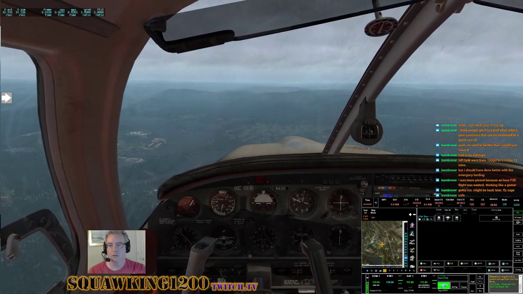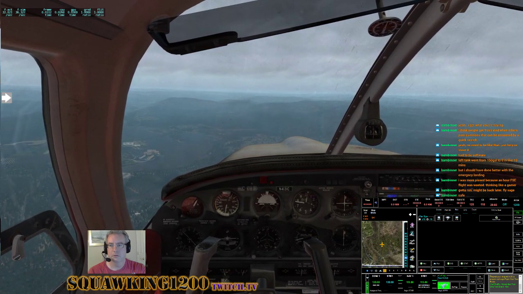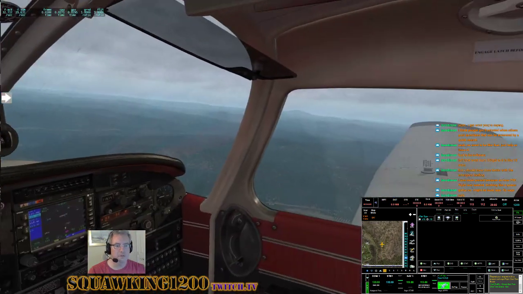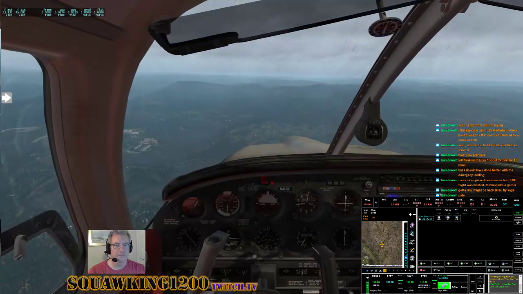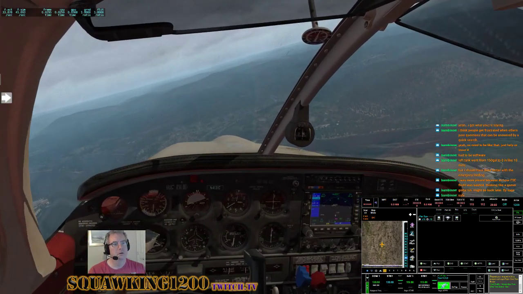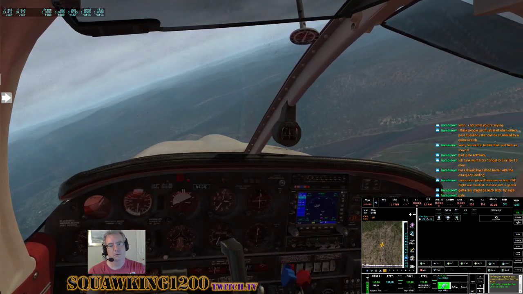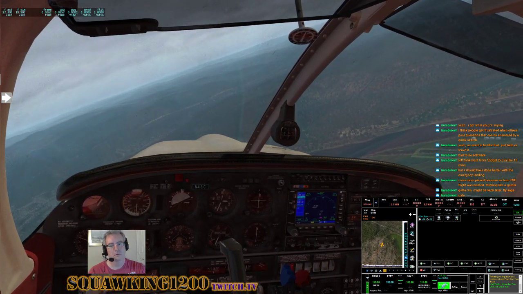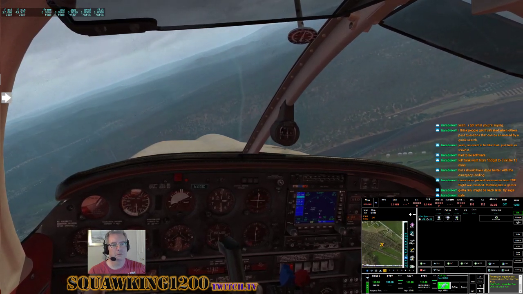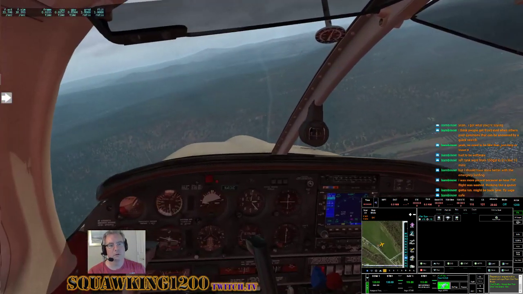Well, we are losing altitude like a rock. I do want to enter from the other direction here. So we're going to fly over. It's cute. It's got some 3D buildings. So let's see if we head downriver a little bit.